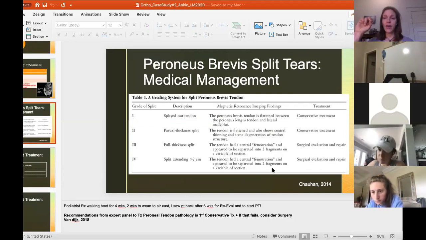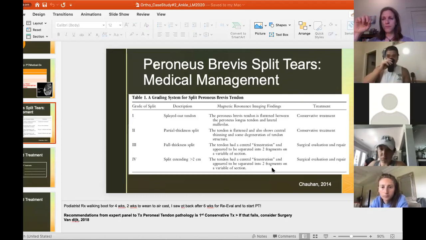And it turns out that in some of these articles, there's not loads of research that I found on this, but one particular article is a case study, and they looked at common clinical practice and guidelines based on the research. The severity of the tear really guided treatment decision making. The simple takeaway from this table is that if it's a less severe tear, so grade 1 or grade 2, that's going to point you to conservative treatment, à la PT.